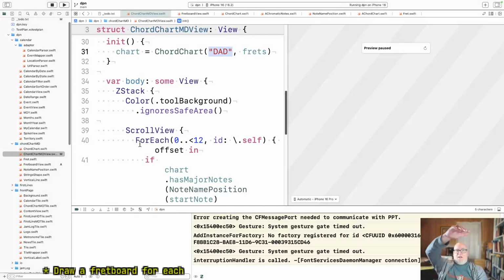For me, listing the valid chord roots or valid major chords, showing a fretboard for each and the name that we're trying for, it's not a very useful place to be, but it gives you something. It says, I know the major chords. So I think that's fine.